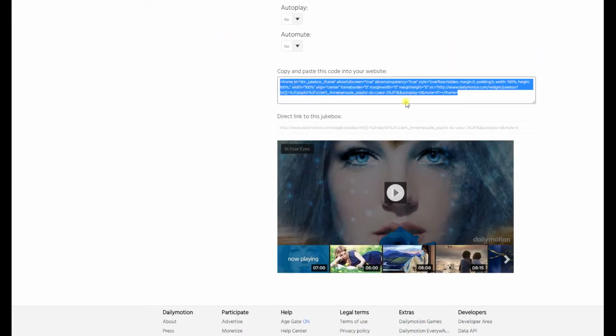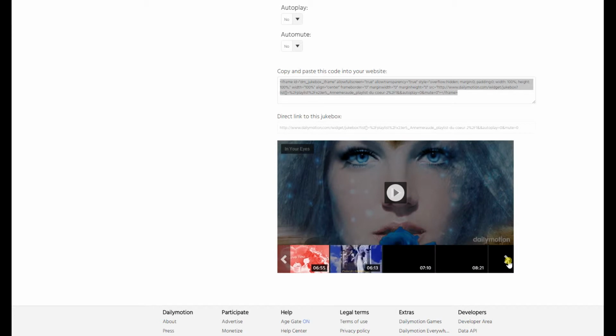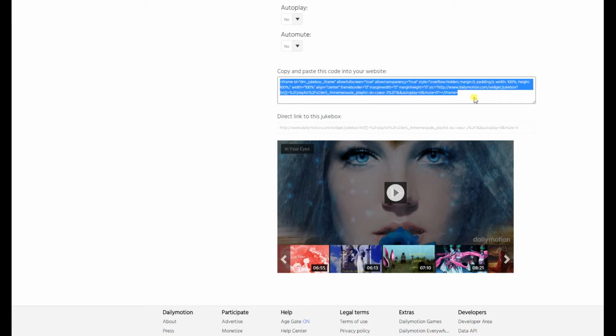Now here it gives you this embed code. This code will basically embed what you see here, supposedly, into your web page or your blog. So if you embed this, you're supposed to have on your web page a big video preview. Under it, there are thumbnails for different episodes or different videos in this playlist. You can select whichever one to play. You can scroll down, select whichever video you want to play in this playlist, and it will play. It's supposed to work this way, but you'll find out that it doesn't.